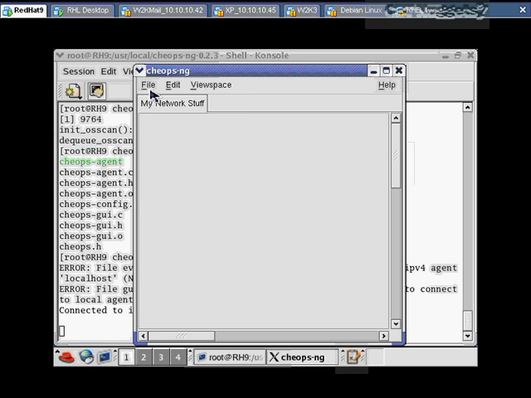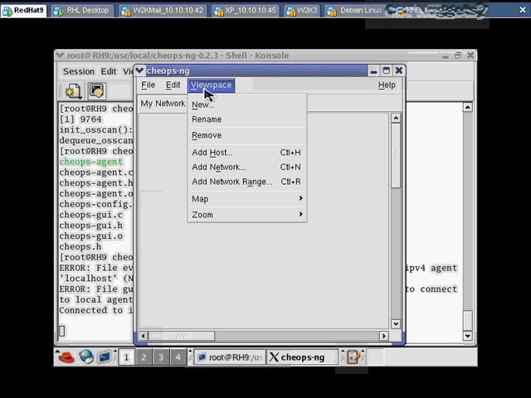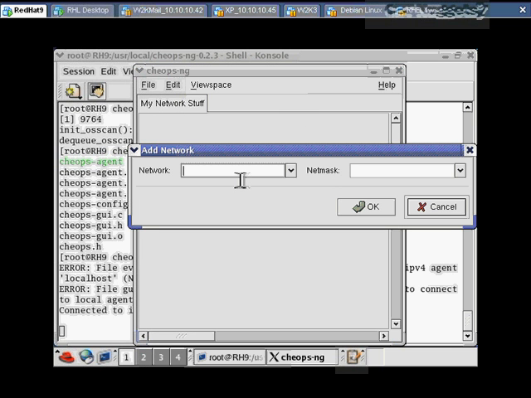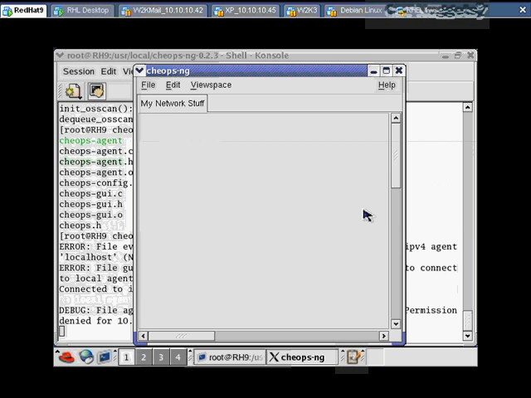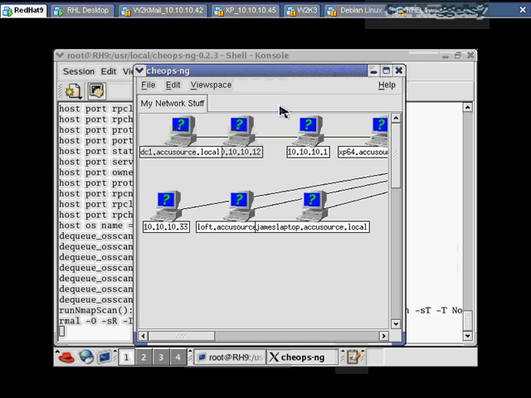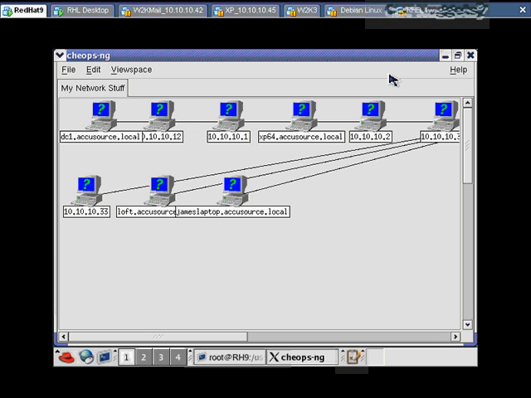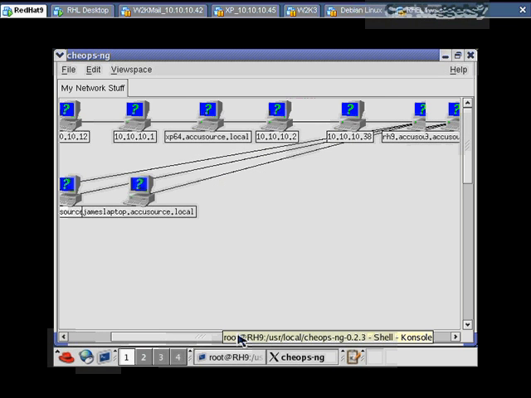What I need to do next is pretty simple. There's not that much to it. All I have to do is go into view space, and I can add a specific network to this. And if I want to map out a whole subnet, well, I can do that. So the network address is 10.10.10.0, as you've seen me type in many times in the past. And I'm going to use a subnet mask of 255.255.255.0. So my 24-bit subnet mask, and we'll go ahead and OK that. All right, now what we see happening is it's already identified a few hosts here, and it's going to scan these for a while, but kind of gives me a visual layout of the network.